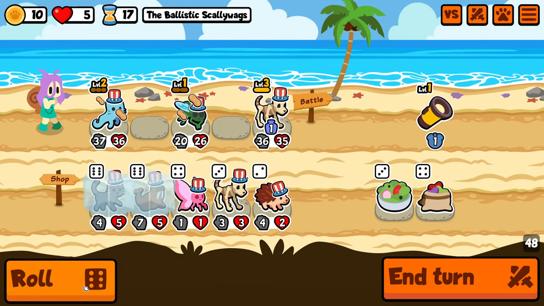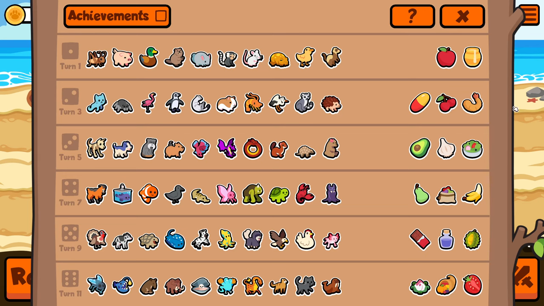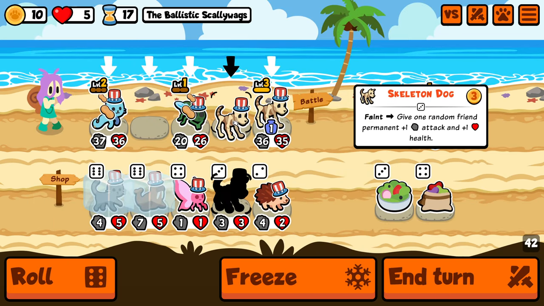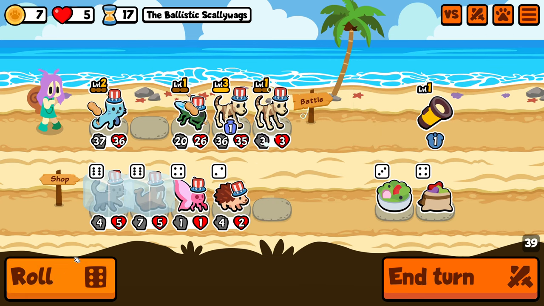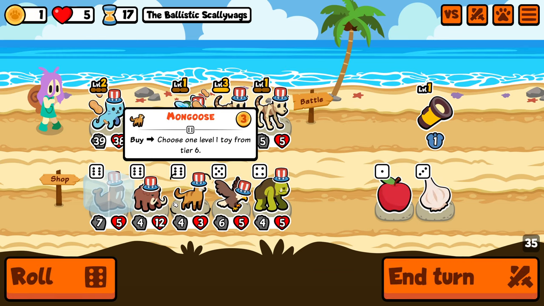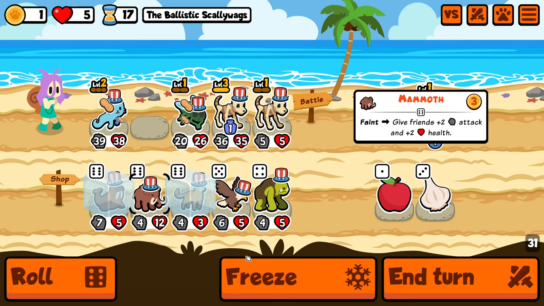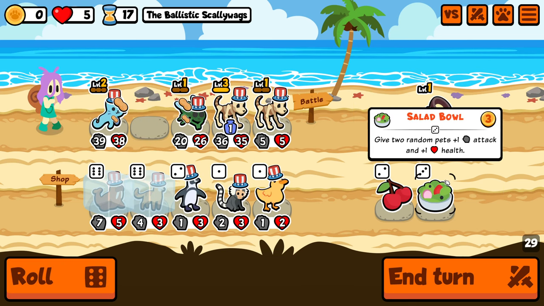One of these. Another zombie dog or skeleton dog. Yeah, fine. Like we need something. So put you there. I'm actually just gonna buy the cat and this and then sell it again. Mongoose. It's a good toy. Mammoth is also good to pill, but then Oris or no.